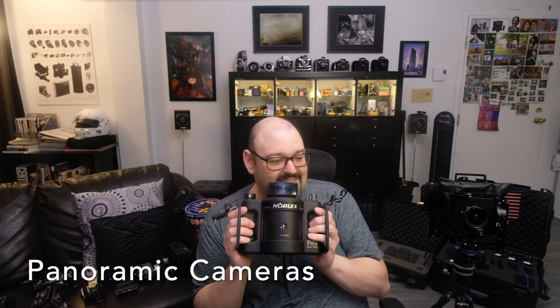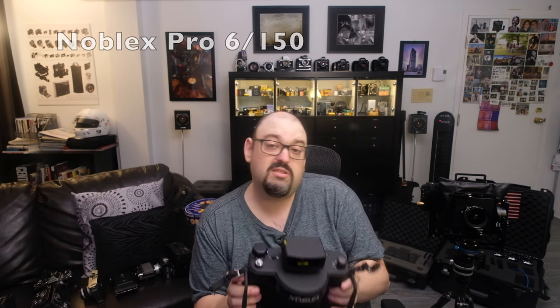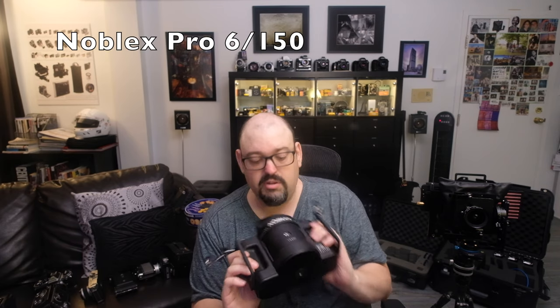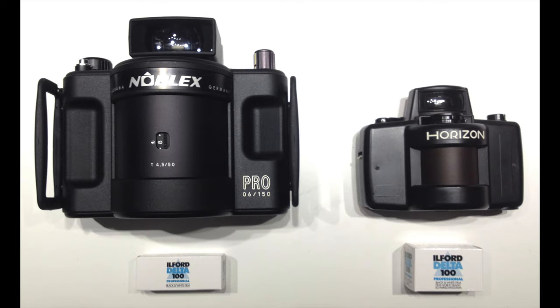Special purpose. Panoramic cameras. Look at this beast. This is so fun. I think this is one of the best. Actually, it's one of my favorites. The Noblex. It's a medium format electronic shutter control. Oh yeah, baby. This is amazing. You can buy much cheaper ones like Horizon. And with panoramic cameras you have different designs, right? You have fixed lens, wide angle, for a panoramic shot, or you have one like this, a revolving lens that has a much better perspective, if you ask me.